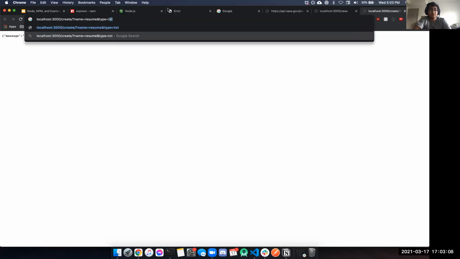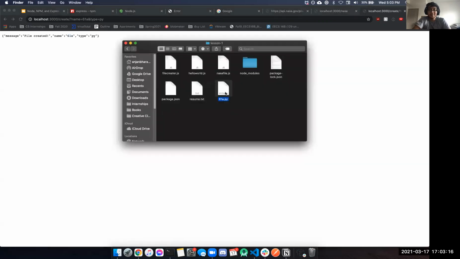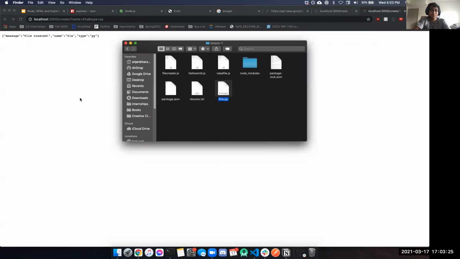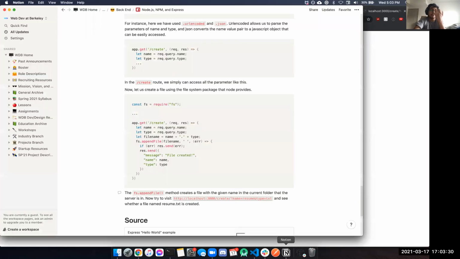Yeah. And if I was to run this, wait, resume 61a. Oops. This is .py. 61a. Okay. And if I go to here, 61a.py, and preview this, it seems like it actually worked. That's cool. So you can pretty much create any file that you want, just automatically. It's not the most useful, you wouldn't actually probably use this, but it's just to show how versatile Node.js can be. You can do a lot of stuff with it, and this is just a few examples.